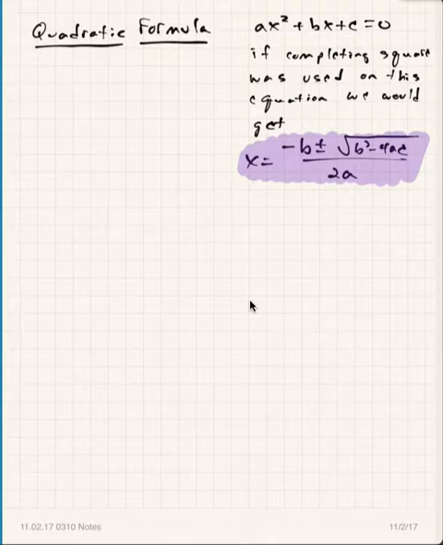And so it's actually a formula. It's actually just a very traditional formula that you can use to solve any quadratic equation. So you literally just figure out what the a, b, and c values are, then you plug them into the formula, and then you do the arithmetic, and you get the solutions to the equation. It's that simple to use. Where I say it's that simple of a process, it's not necessarily simple to use, but it's at least that simple of a process.